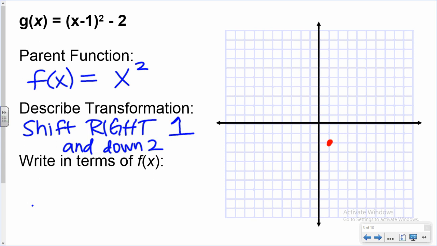Well, you can't just draw a U and call it good. I need to see that it has the basic shape of the parabola that hasn't been stretched or shrunk. So I need to make sure that you put these other 2 points right here before you draw your parabola. That way I know you did not stretch it or shrink it.